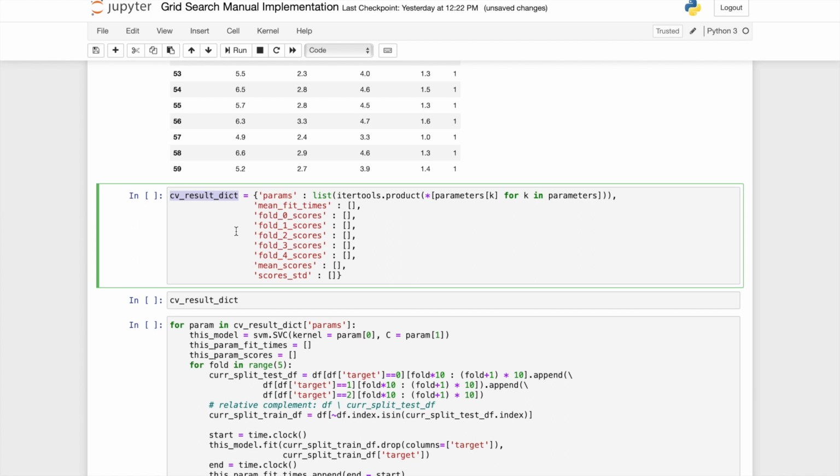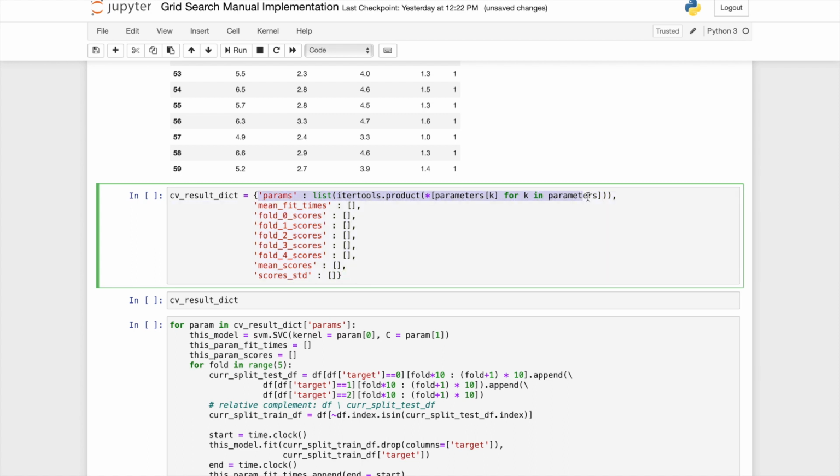Now that we have prepared the data, we'll also define a CV result dictionary to store the results as the cross-validation loop executes. I'm just initializing it with some important metrics that we might want to keep track of, but with a manual grid search, you can definitely add more keys to this dictionary and refer back to them when we decide on the best parameter.